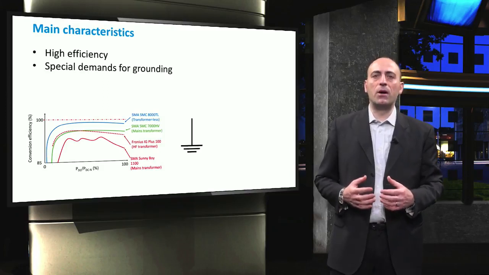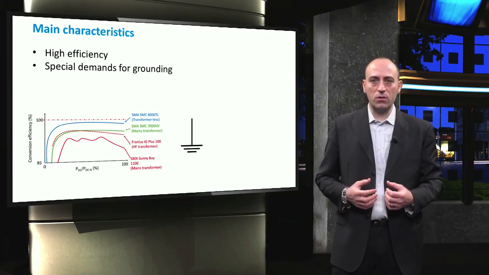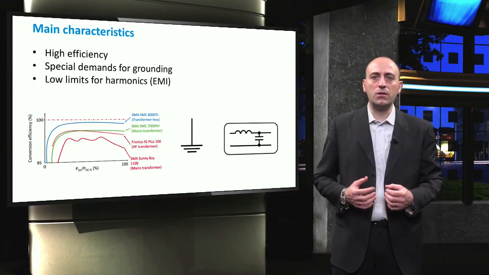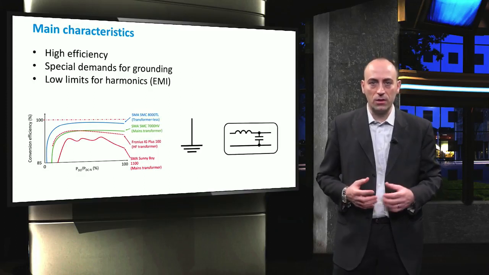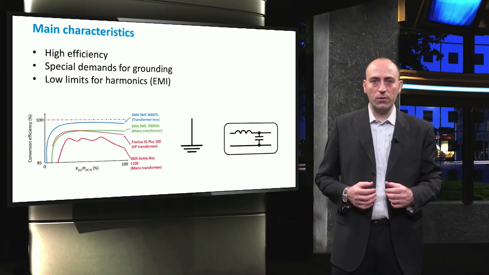Sometimes special demands about grounding need to be met. We will come back to this aspect at the end of this series of videos when we will talk about the potential induced degradation. Some additional circuitry is often included to make sure that if any high-frequency harmonics are traveling along the cables, they will neither go towards the PV modules nor to the grid. This requirement is enforced by law in most countries, since the harmonic limits of both sources and loads connected to the grid are regulated. Special requirements exist also for electromagnetic interference, which is regulated by law in most countries.